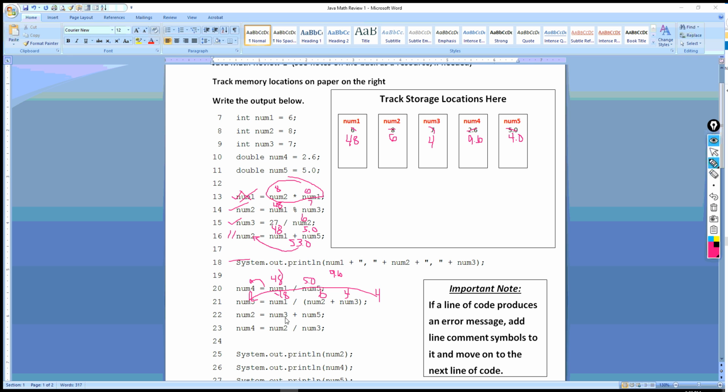Now we have num2 is assigned num3, which is 4, plus num5, which is now 4.0. Those two added together is not 8, it's 8.0, because one of them is a double, so the result has to be a double. So we're taking this double and trying to store it in num2, but that's an int. A double is larger than an int, so it won't fit. So we're going to get an error message, so we skip that. Now we have num2, which is 6, and we're going to divide it by num3. And so 6 divided by 4, according to Java math, is just 1, because it has to be an int. It's an int being stored in a double, so it has to be converted from a 1 to a 1.0. Okay, so that is how it works.